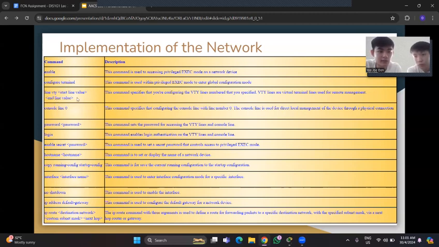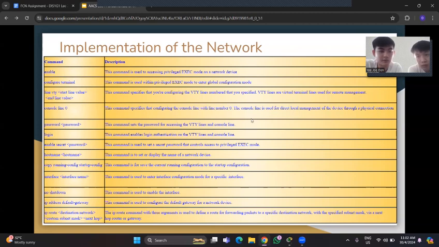The line VTY specifies which VTY line I'm configuring, and VTY lines are virtual terminal lines used for remote management. Console line 0. This command specifies that we are configuring the console line with line number 0. This console line is used for direct local management of the device through a physical connection.